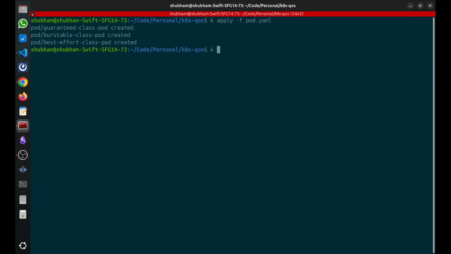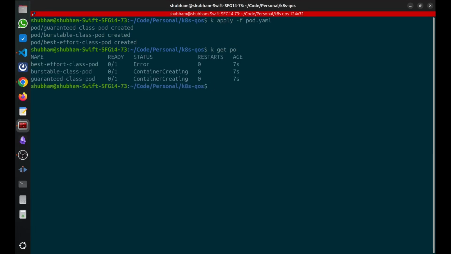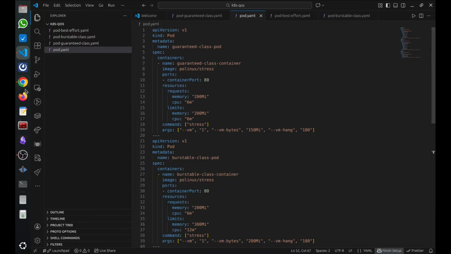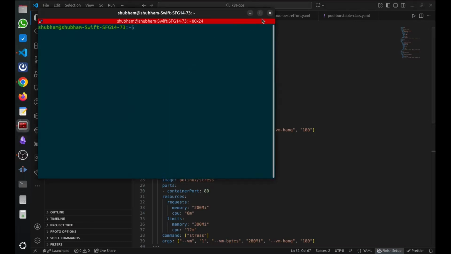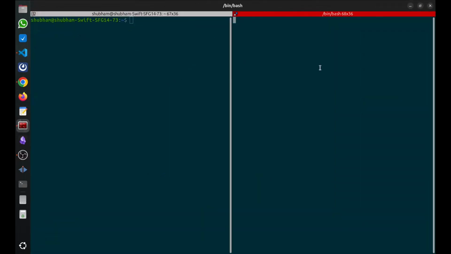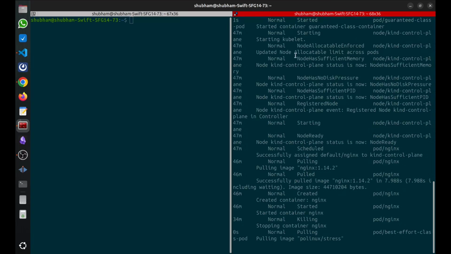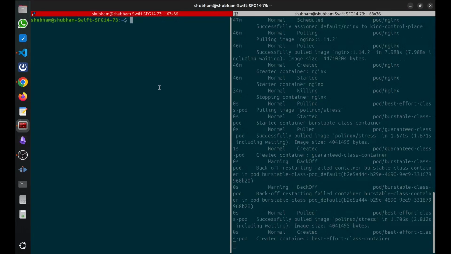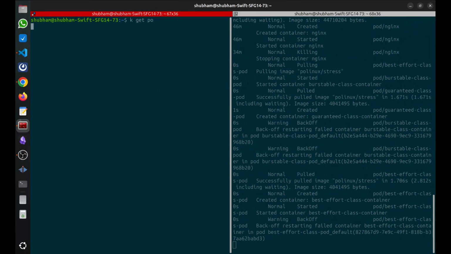Let's do k get po. Oh, this is giving an error. Let's simultaneously, oh no, I closed it. Sorry for that. I was saying that let's simultaneously also watch the events. And k get po.